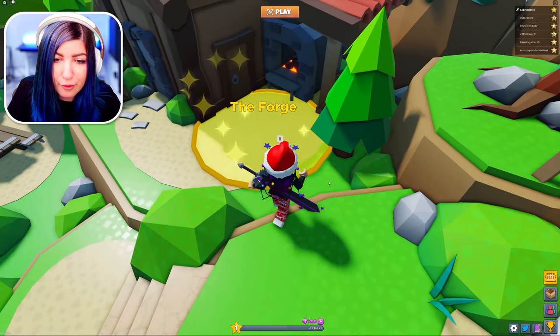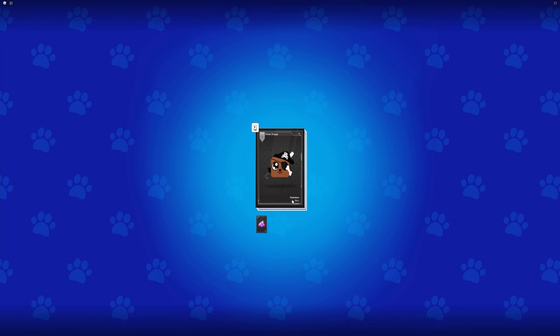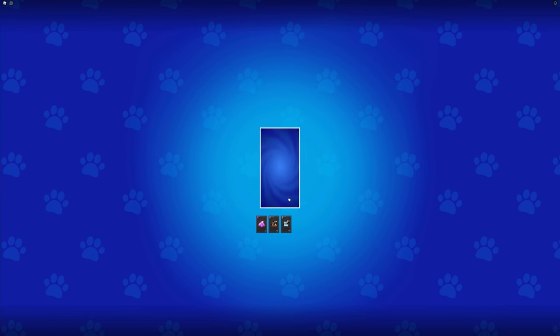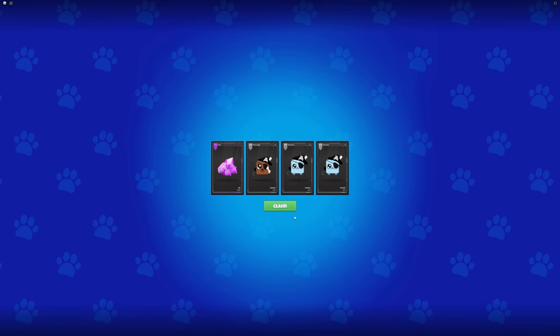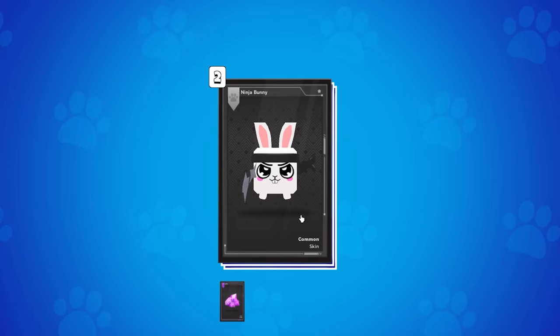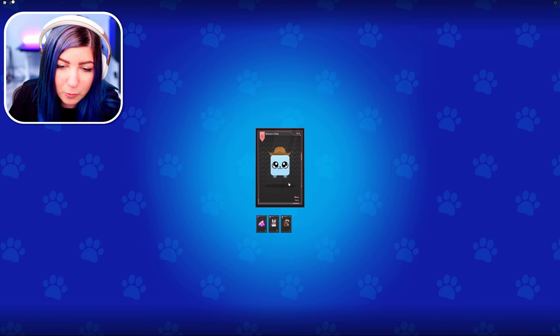And then there's also the forge. Place items in the forge to create a better item. Got a pirate doggy? What? Oh my gosh. All right, I'm gonna actually open my pack now. So let's go see what I got. And I got another pirate kitty. Look at that. Oh my gosh, this is so cool. But you can't do better than me. We got gems. We got ninja bunny, which is common. We got captain doggy. And Western Kitty.